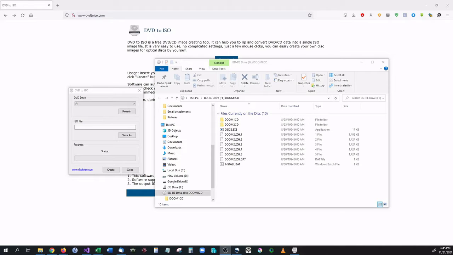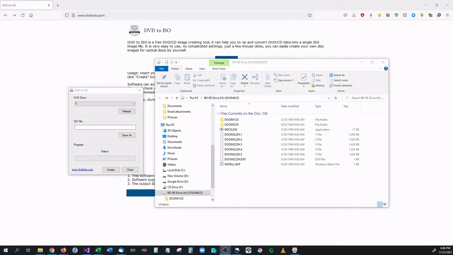In the previous video, I showed how you can take DVDs and Blu-ray movies and create a digital backup of them for your own storage purposes, and convert them over to a format that you can then transfer over to a USB stick or something like that so you could actually view them.